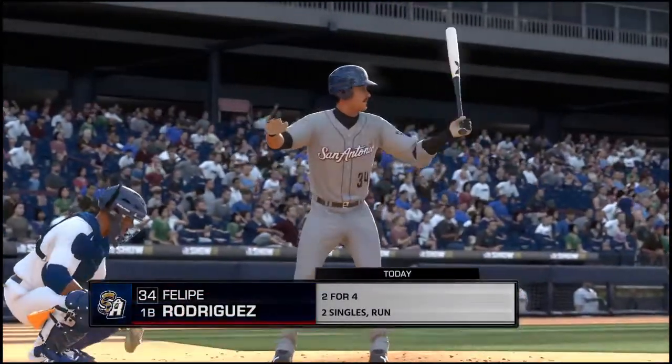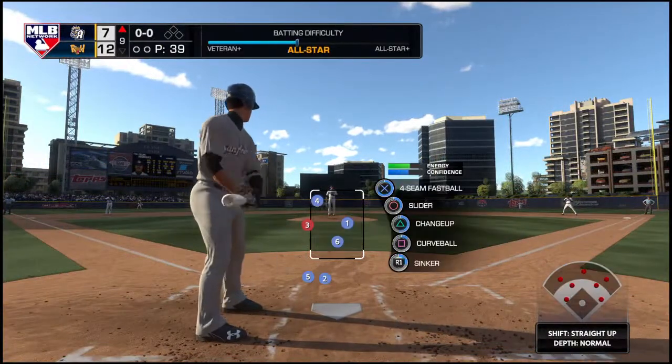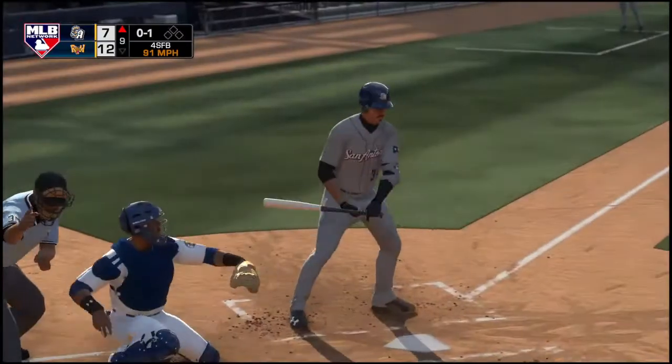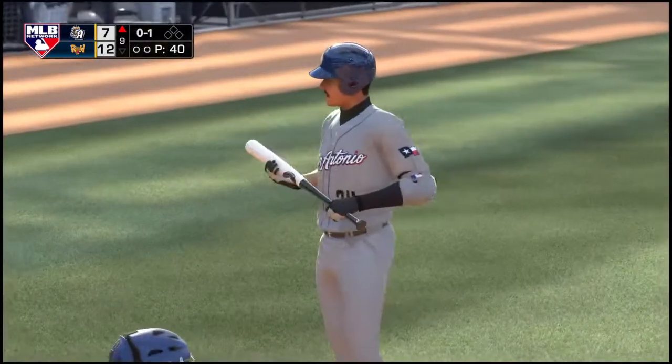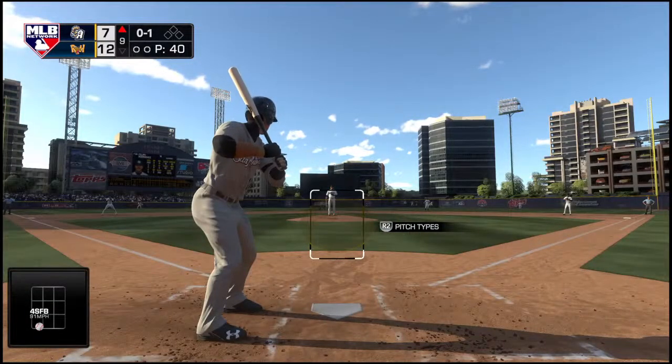Kicking off the top of the 9th, Felipe Rodriguez, and they'll need him to get something going here. Here's the first pitch to him. 9th inning underway now as the first pitch is taken for a called strike. Objective number 1 right here is finding a way to get on base, so I'm not surprised to see him taking on the first pitch there.